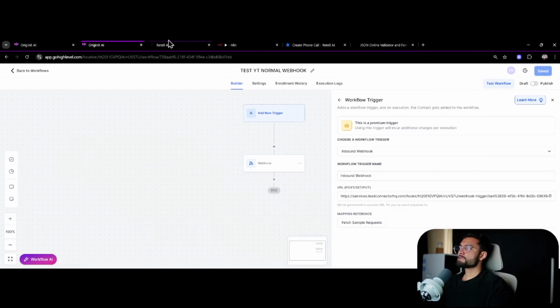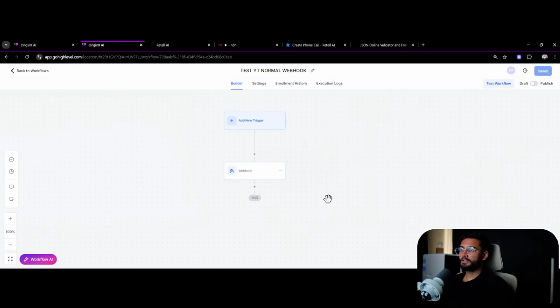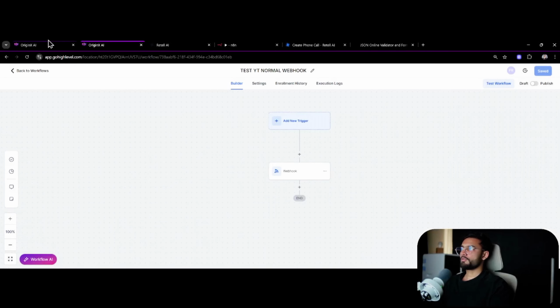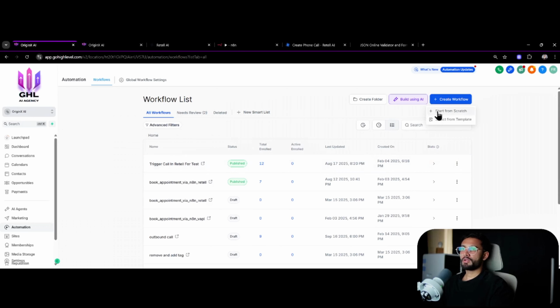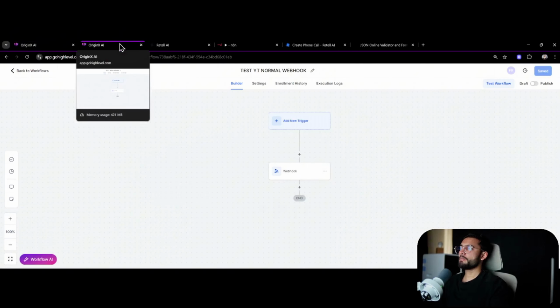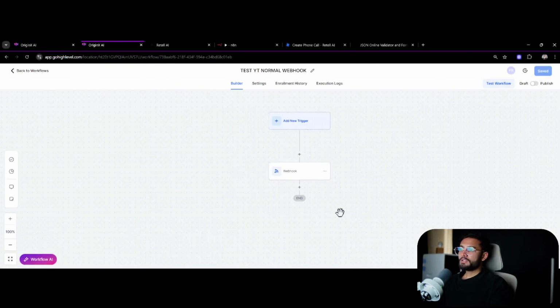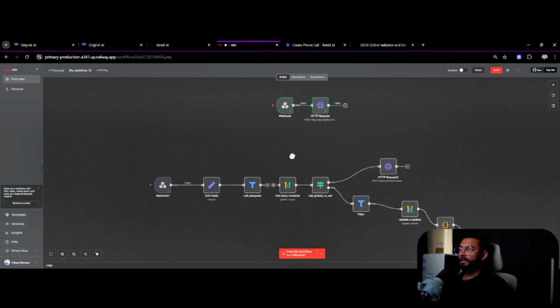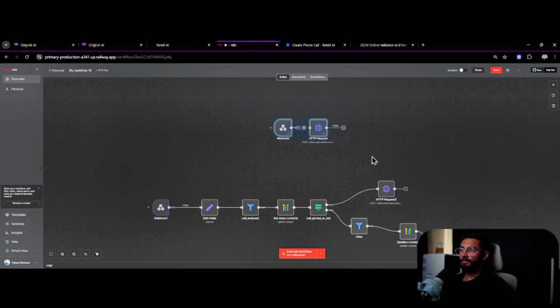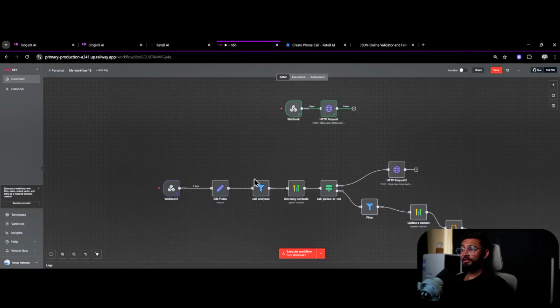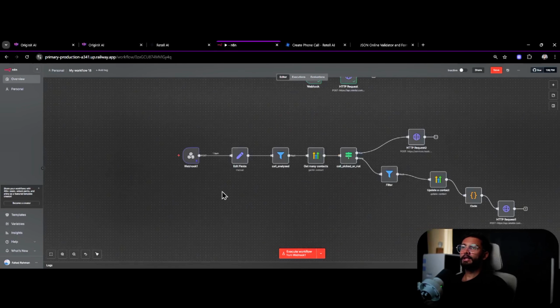First, we are triggering the call from GoHighLevel, right? This is the one. Let me just delete this. Okay, so this is triggering the call from GoHighLevel, and now I'm going to create a new workflow that gets the data back inside of GoHighLevel. So this is triggering the call. It's sending its payload to this workflow right here, and then this is triggering Retell AI. And once the call is over, we can get the data back.